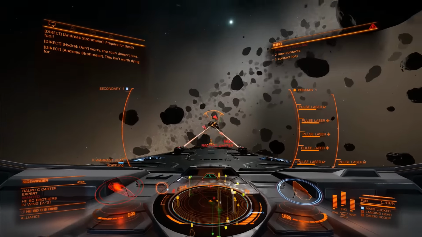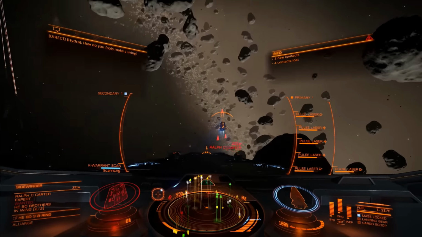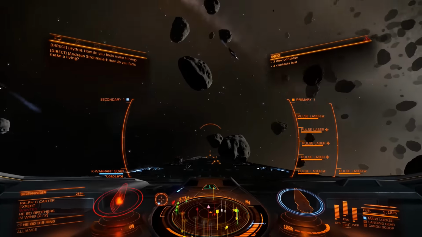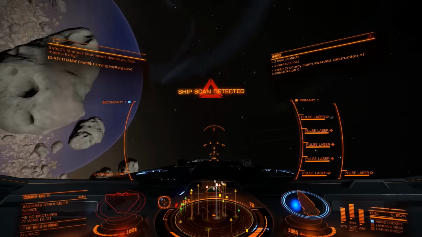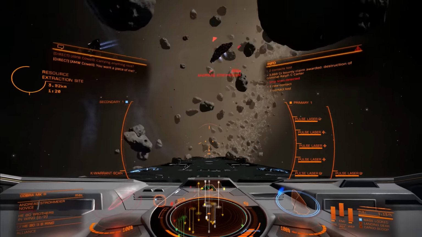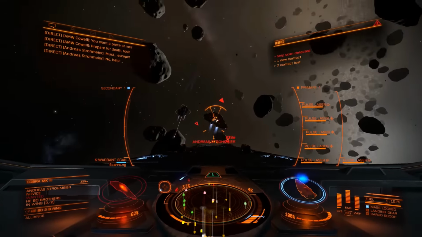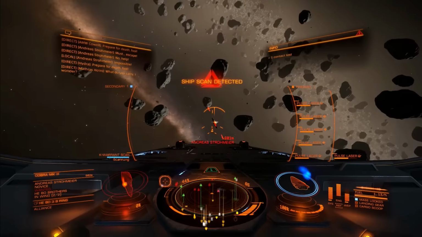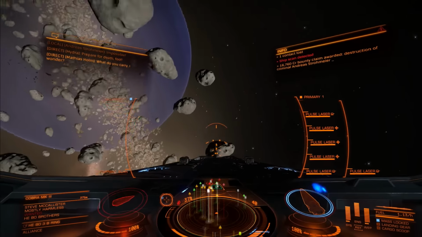Alright, looks like they're starting to gang up on me here. I've got, looks like 4 red contacts, 5 red contacts, so it looks like my jig might be up. So let's take out these dudes attacking me here real quick. Scan detected. Cobra, novice, so no shields, so he should go down pretty quick. I'm just keeping my power on shields and weapons so that my shields will last as long as possible. Get that good firepower. He's going down pretty good. Under attack. Alright, so who else do we got? Another Cobra. Target destroyed. Mostly harmless, no shields.